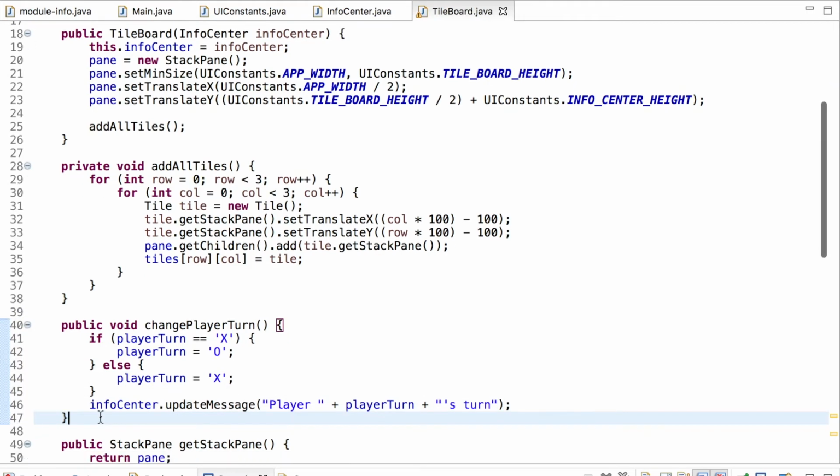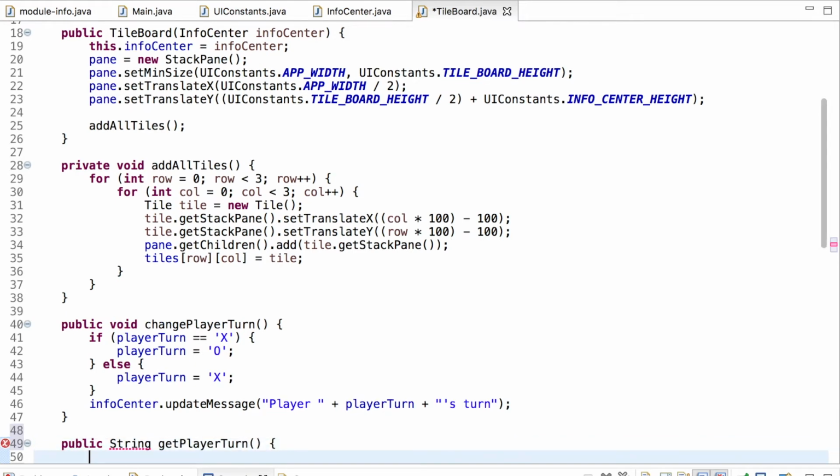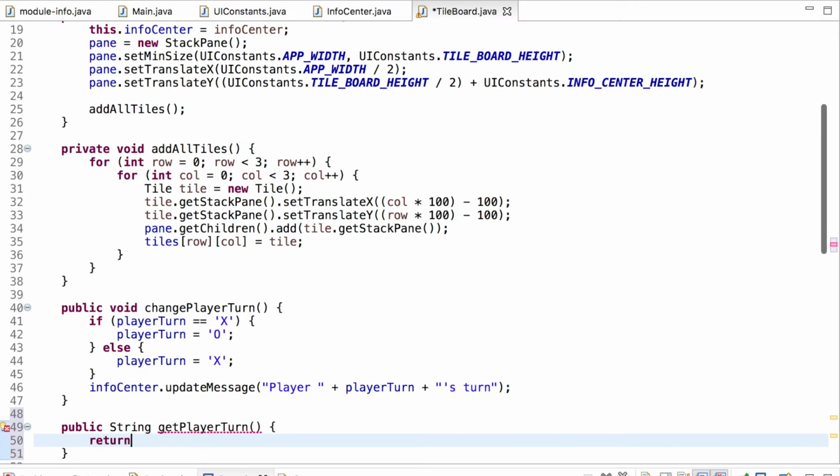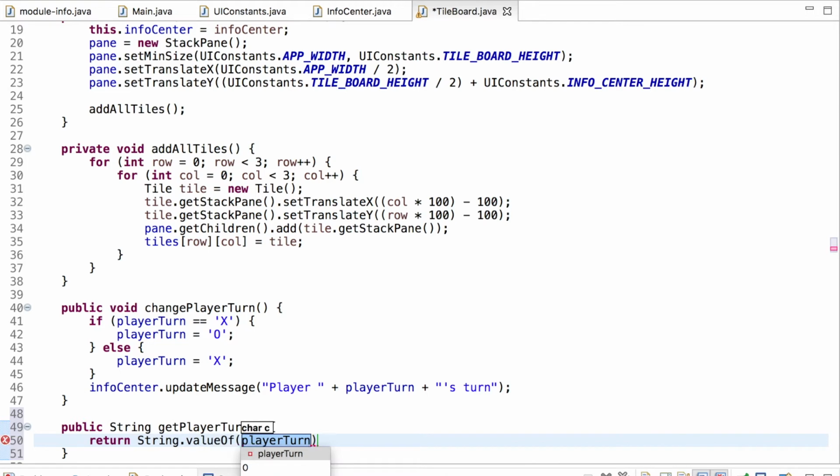And we'll probably also want a way to get the player's turn. So I'll go ahead and say public, let's say string probably, and we'll say get player turn. And then we'll just return a string dot value of player turn. There we go. And save that again.